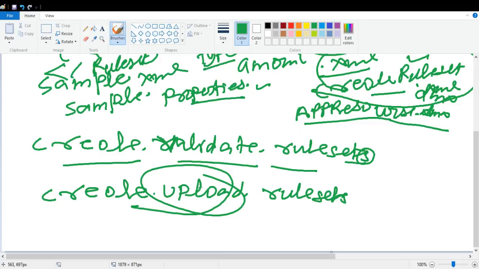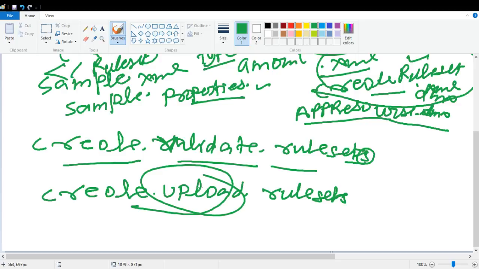So these are the two important commands which we use frequently when working as a Cúram rules developer: Creole dot validate dot rule set and Creole dot upload dot rule set.